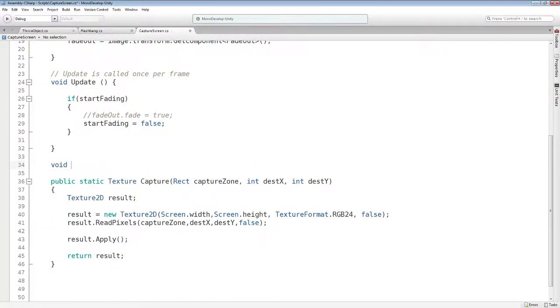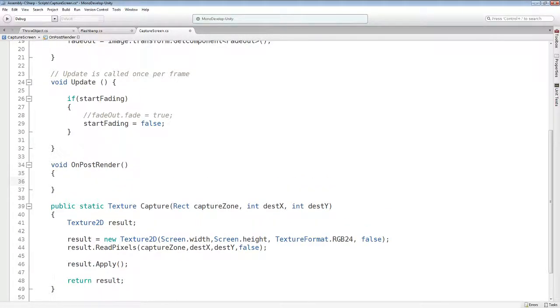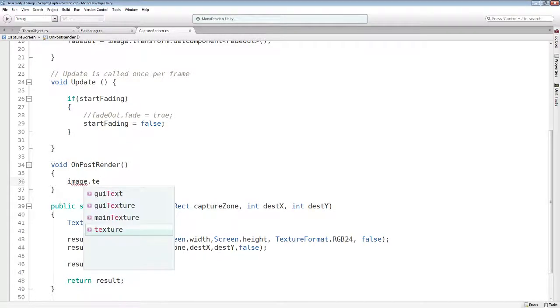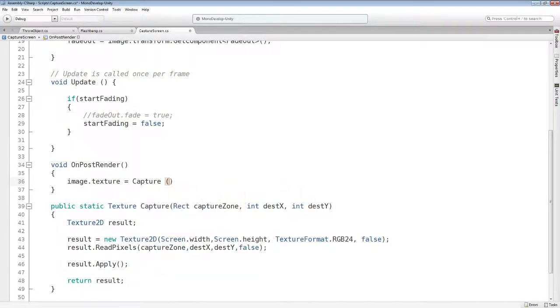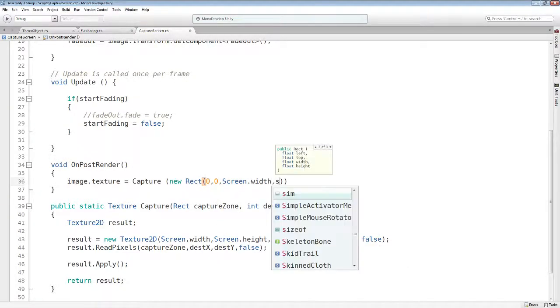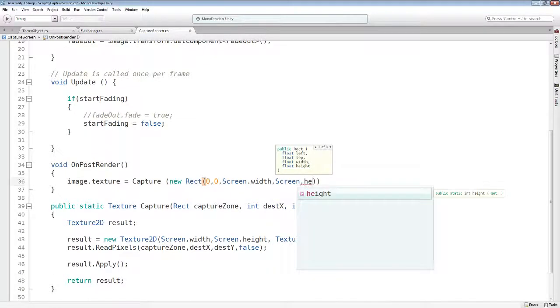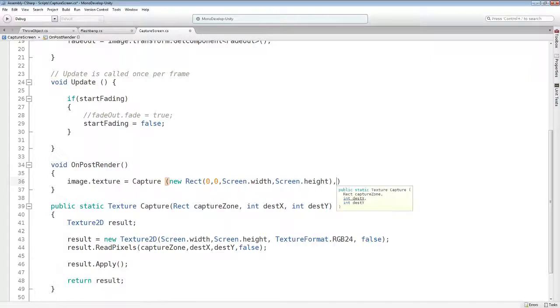We will add the void OnPostRender function, and we will say our image texture equals capture, and we will add a new rectangle which is going to be 0, 0, screen width, screen height, and our destination X will be 0 and our destination Y will be 0.